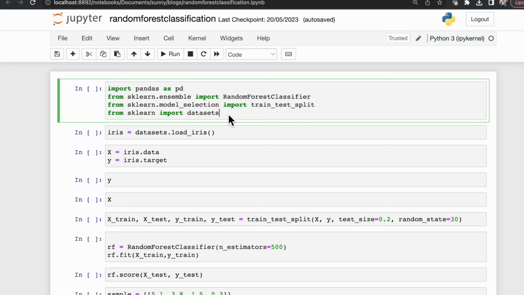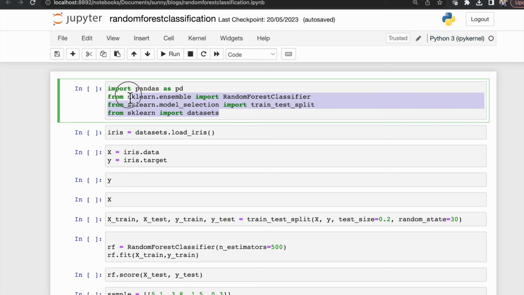Before moving forward, we will import all the necessary libraries which we are going to need for this project. And the good news is that we don't need to download the data externally, because this data is already present in our sklearn library. If you have not installed the sklearn library, you can directly use the pip command to install it. It's a very important library to move forward with. So if you are planning to be a data science engineer, you need to have this sklearn library installed and have in-depth knowledge of this library as well. So let's move forward.